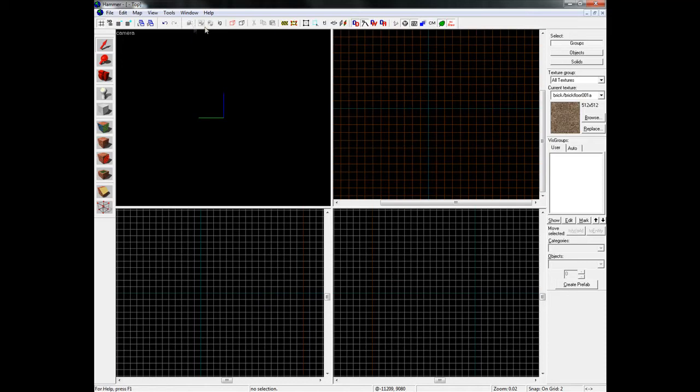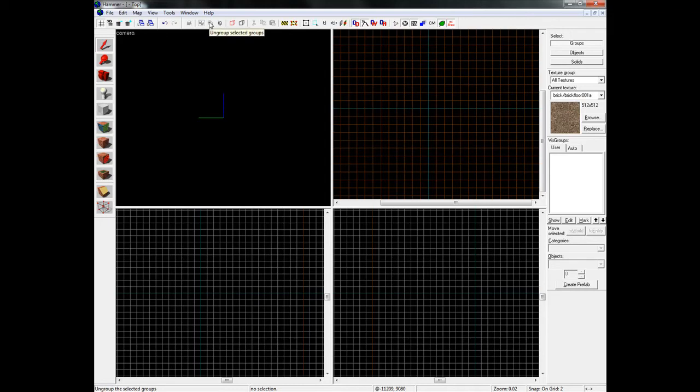Carve. Okay, don't do that. Just never ever in your life touch this button. No matter what you do, don't touch the carve button. Never. There's never a good reason, no matter what people say. There's no reason to use the carve, unless you want to screw up your map.